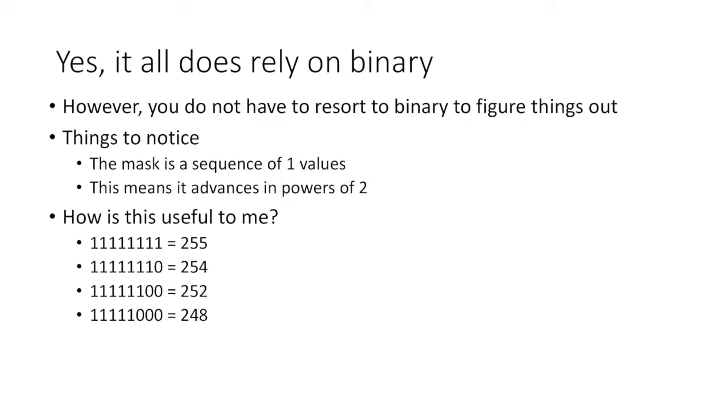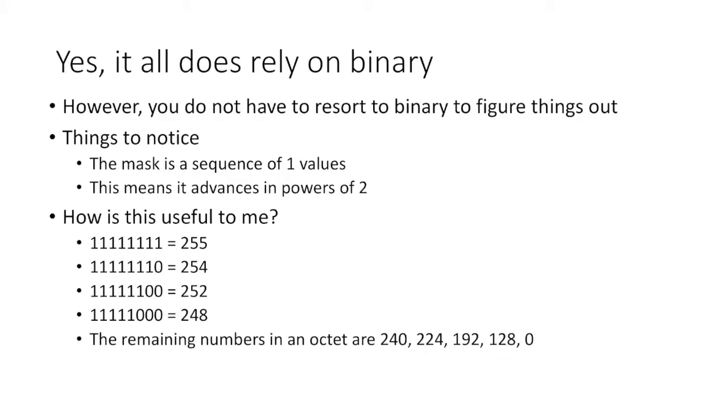You should notice that the decimal value on the right hand column decreases along with the power of 2 that we have. 2 to the power 0 is 1. That's the decrement from row 1 to row 2. 2 to the power 1 is a decimal value of 2. That's the decrement from 254 to 252. 2 to the power 2 is 4, which is the decrement from 252 to 248. And so on. That same concept carries on down the line to 240, 224, 192, 128, and finally 0.